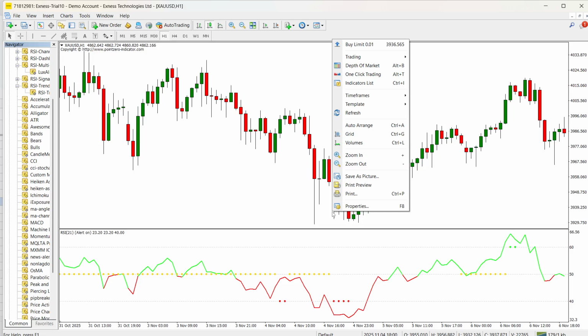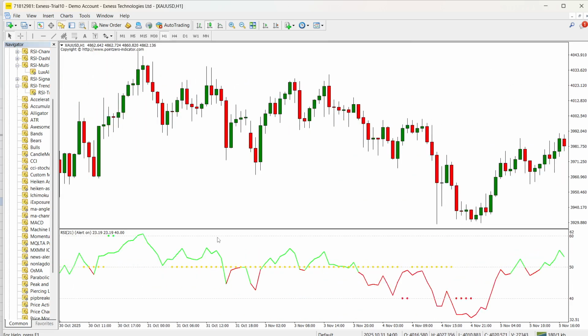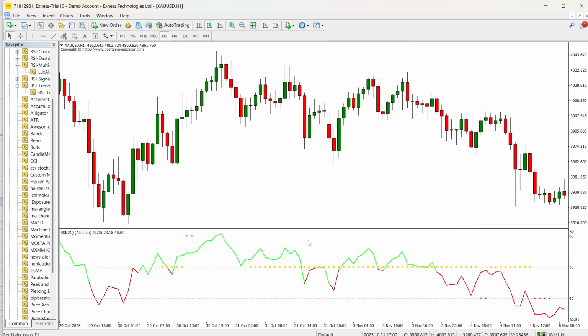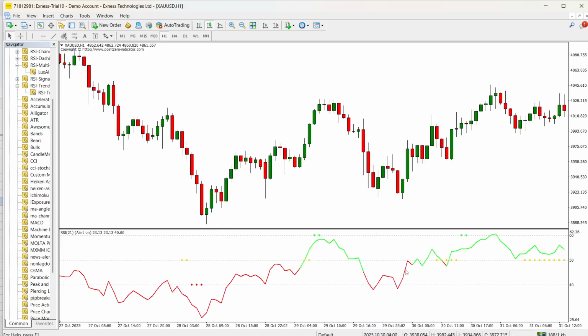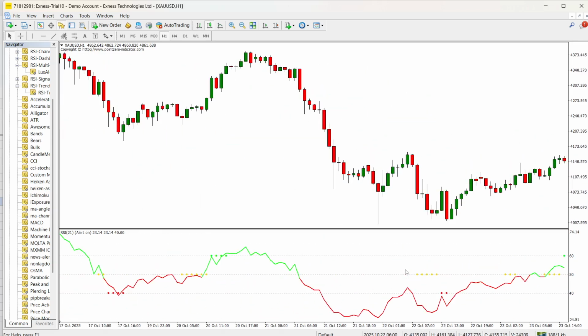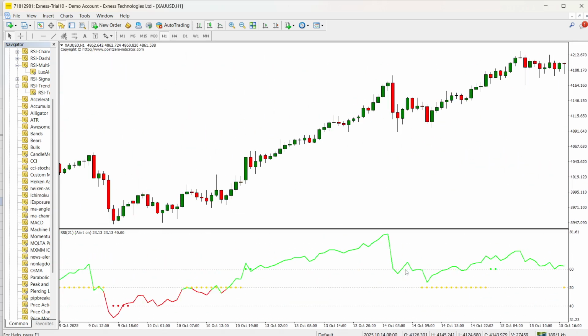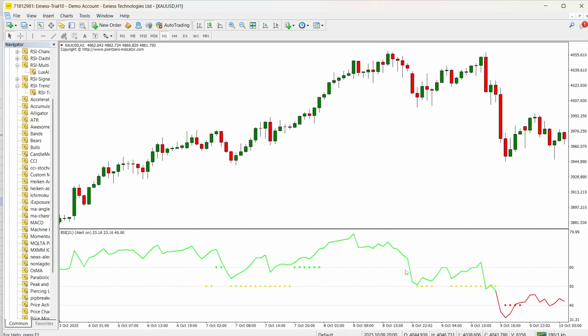The RSI trend catcher signal indicator uses RSI behavior relative to a central baseline, often around the 50 level, plus clear visual signals such as arrows or colored elements when it detects a trend aligned momentum shift. Sustained RSI movement above the midpoint and accompanying bullish signals visually imply an emerging or ongoing uptrend, while sustained movement below the midpoint with bearish signals implies a downtrend.